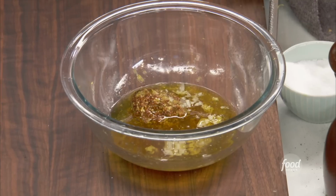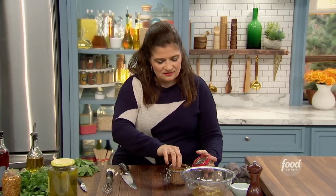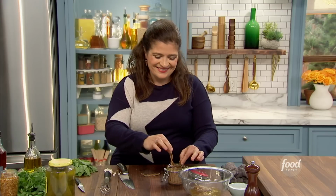So in here we have the mustard, the olive oil, the red wine vinegar. We're gonna put a little anchovy in there. 2 fillets is enough. You could just put 1, I'll never know. I'm not gonna come to your house and arrest you. But I do suggest too that anchovy just gives such a good little flavor, and it's a classic part of a salsa verde.